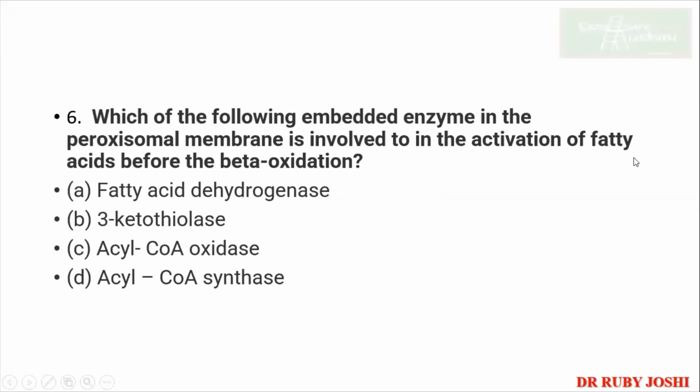Activation of fatty acid. Yes. Acyl CoA? Oxidase. No, it is synthase. It is synthase because oxidase means it is going to degrade it, right? But here we need to start the beta oxidation. Of course, we want to digest the fat, but we need to make it activated. For activation we have to add acyl CoA, so who does that work? Synthase does it, okay?